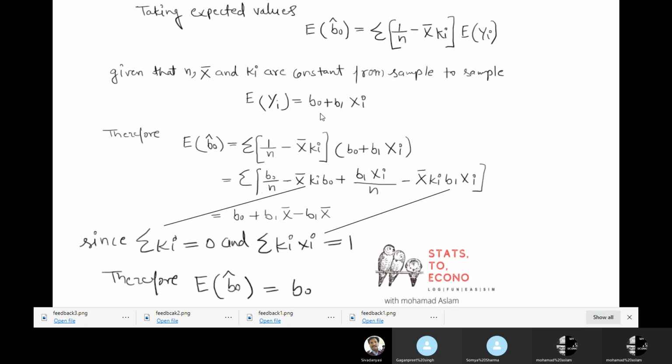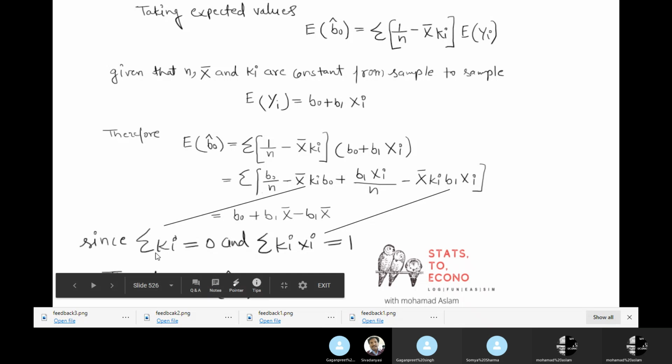So now it's expected yi, we can put its value. It's not the actual y. If it were the actual y, then there would definitely be an error term here also, but it's expected yi. So in expected y there is no random term, right? Expected y is the regression line points. Just put this value here. Now multiply first 1 upon n minus x mean ki with beta 0, then with beta 1 xi.